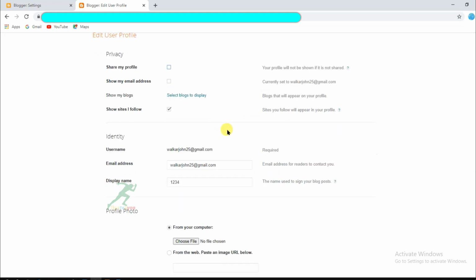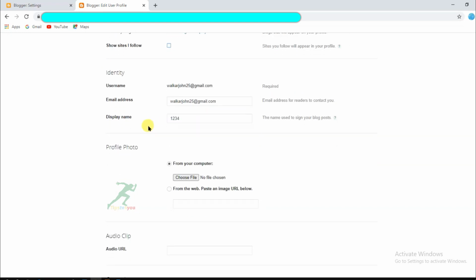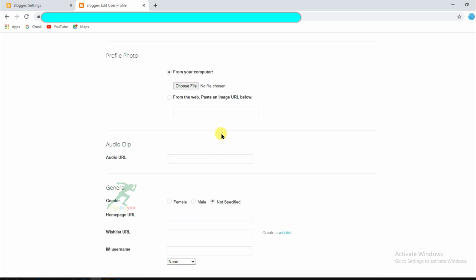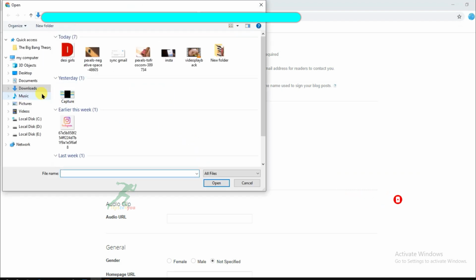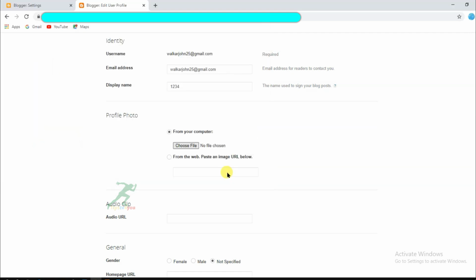Okay, and this one is also not needed. And from here you have to upload a picture for your profile. Okay, click on choose profile. So I am going to select this one.